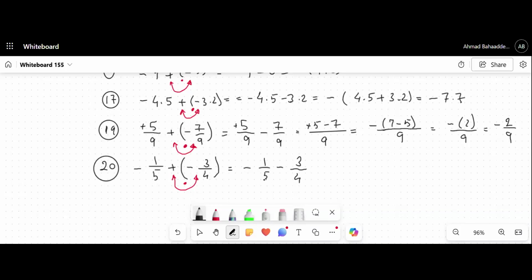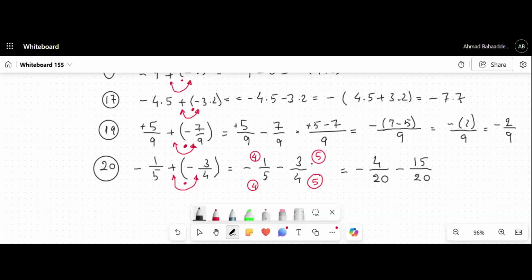Again, guys, as we studied previously, we have a different denominator. So we need a common denominator, which means we need the least common multiple. The least common multiple of 5 and 4 is 20. So we multiply the bottom by 5 and the top by 5 also, and the top by 4 and the bottom by 4, and we rewrite that. Don't forget the sign. So this is minus 4 times 1 is 4 over 4 times 5 is 20. Then minus 3 times 5 is 15, and 4 times 5 is 20.